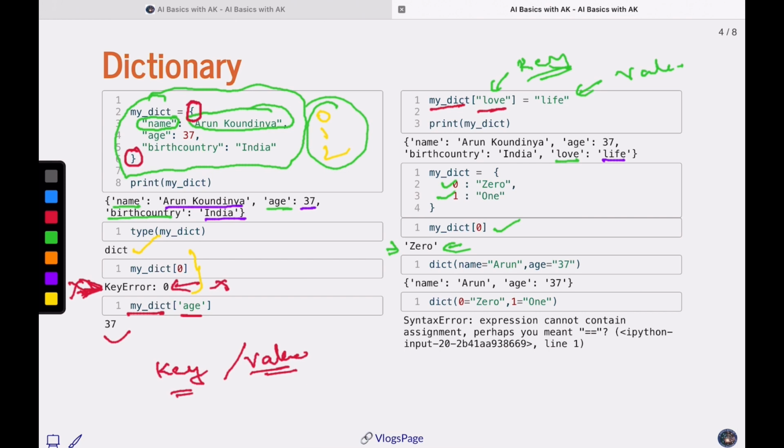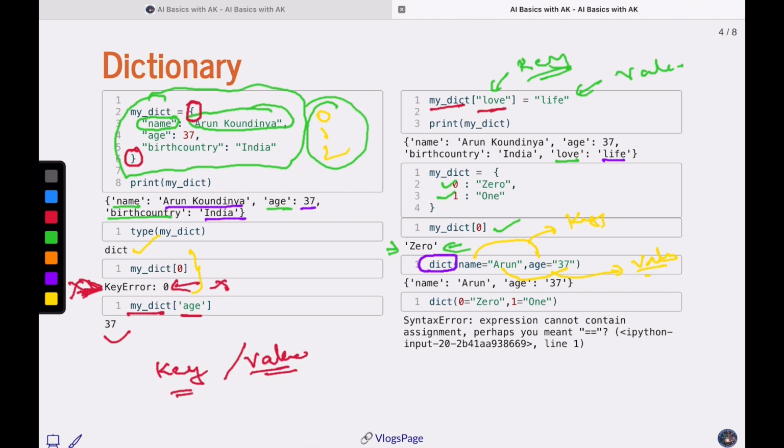Also, you can create a dictionary, instead of curly brackets, using the keyword dict. How do you declare it? With parentheses. You declare a name, which is again a key, and these both are my keys. Then you use an assignment operator and declare their particular values. Automatically, the dictionary gets created.